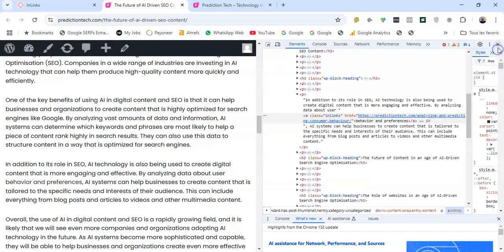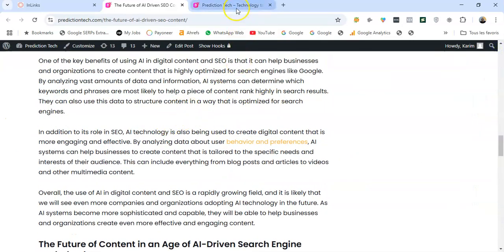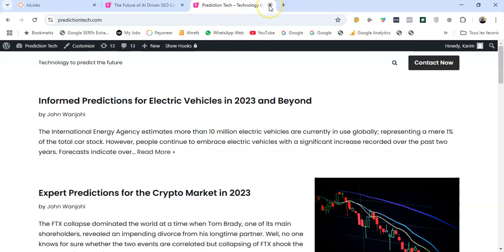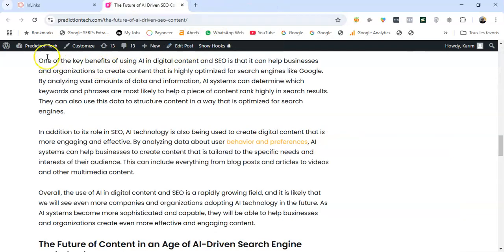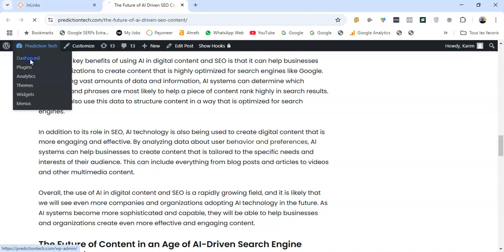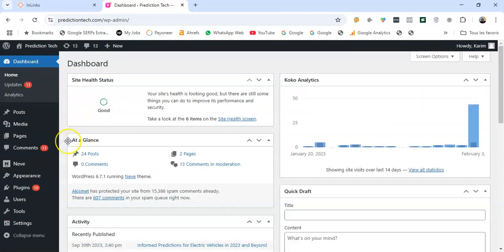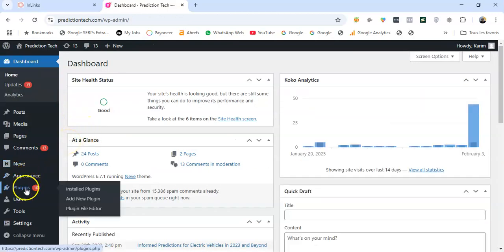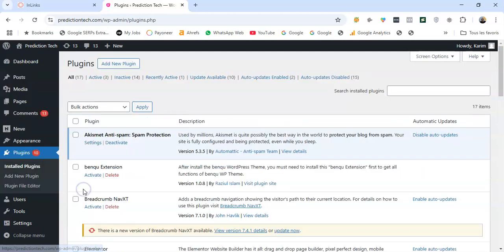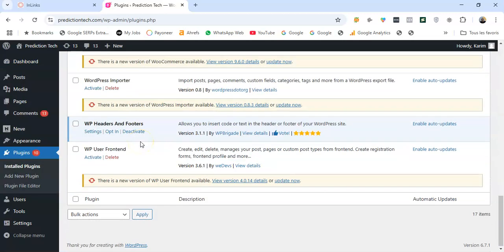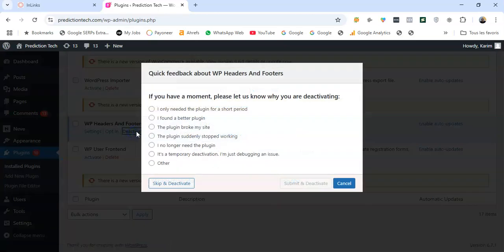So this is the first option to install the JavaScript code within a plugin such as header and footer. There's a different option to install the JS code without a plugin. So I'm going first to deactivate the header and footer plugin. I'm going to deactivate this.